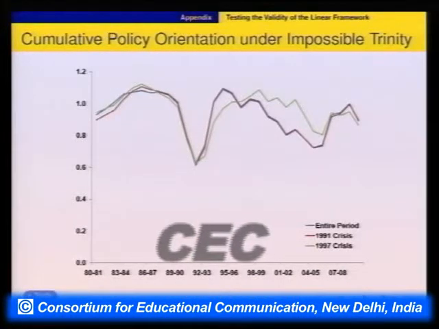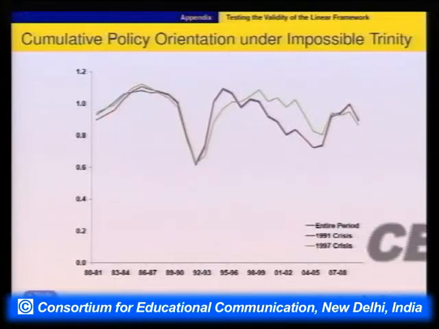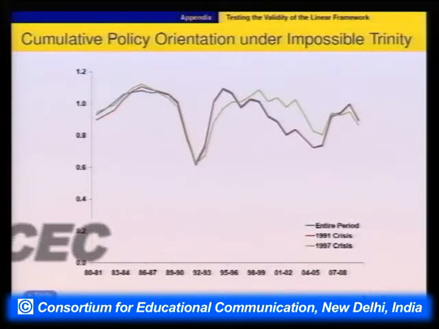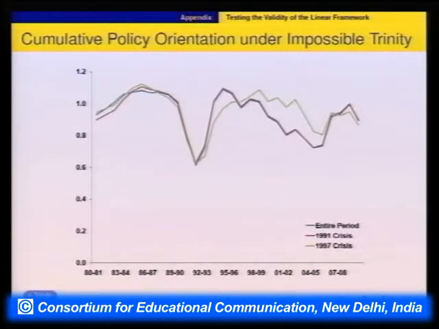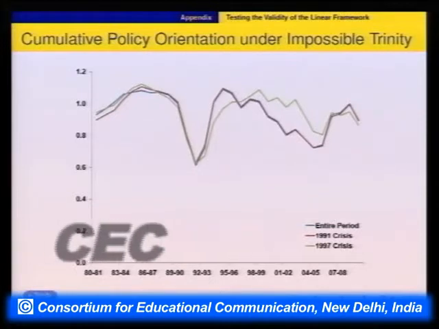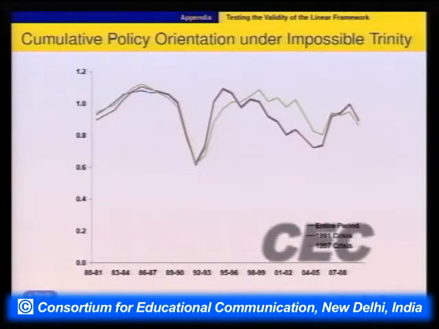There was a dip in 91, 92, and this was largely because the rupee had to be devalued significantly, so there was a dip in the exchange rate stability index, and there was a zero amount or almost negligible amount of capital coming into the country. The other dip is what we witnessed in 2003, 4, 5, or 5, 6. During this period, though capital flows were coming into the country, more monetary independence as well as exchange rate stability was being forsaken. So as a result, we have a dip.